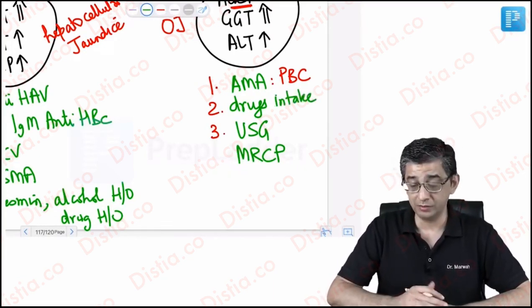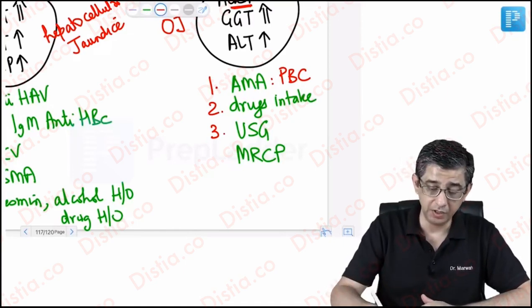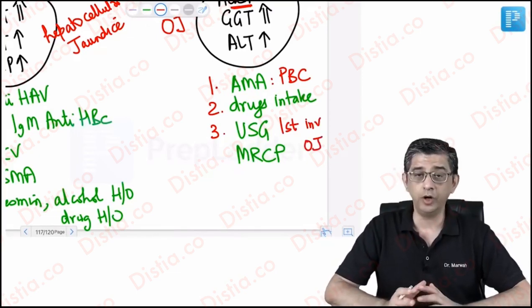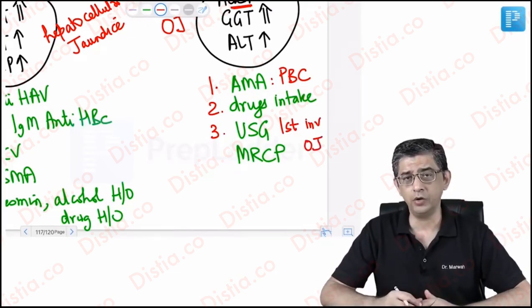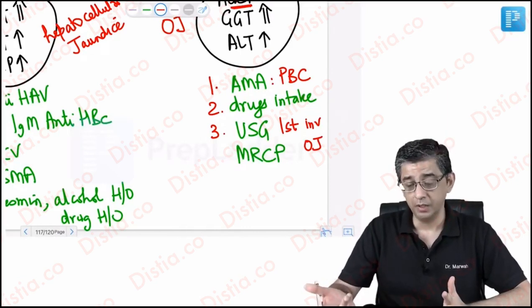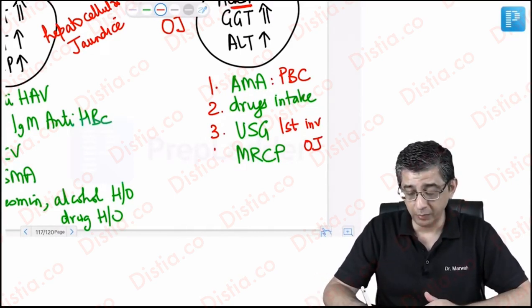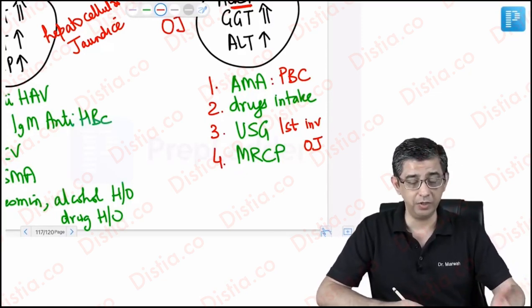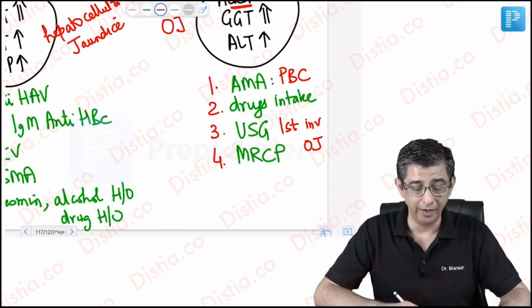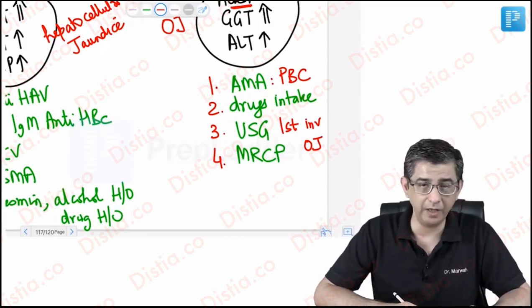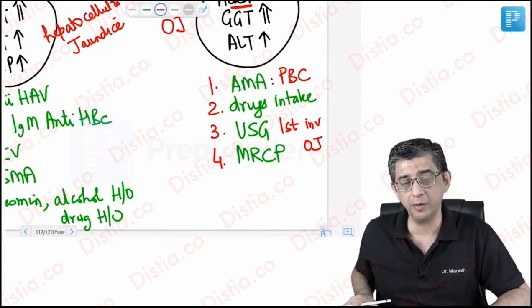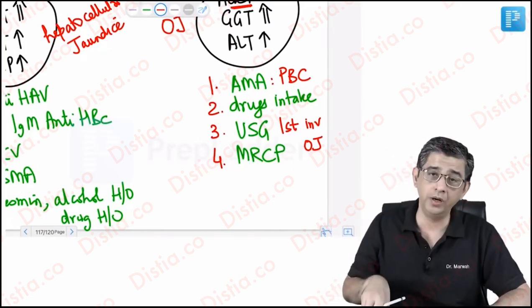And then ultrasound, because if he asks what is the first investigation for evaluation of obstructive jaundice, it is ultrasound, but then it will not be able to pick up mainly intrahepatic causes. Then even MRCP will be useful for imaging subsequently. Like when I describe primary sclerosing cholangitis, both extrahepatic and intrahepatic areas of the biliary tract are involved. So if you want to demonstrate the strictures in the extrahepatic component, because that is contributing to intrahepatic disease.